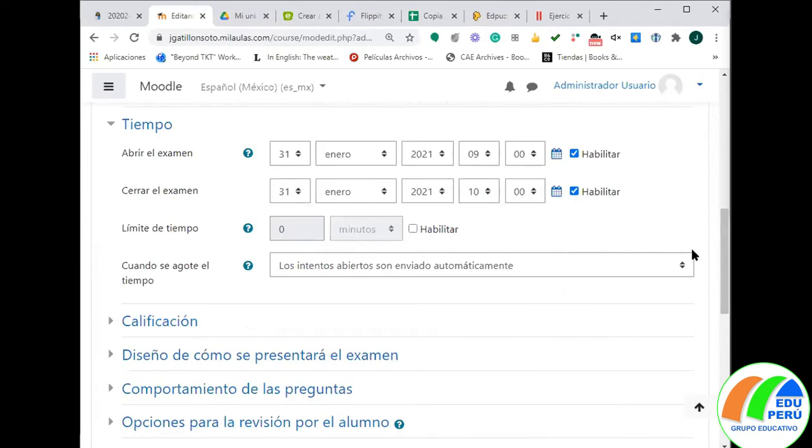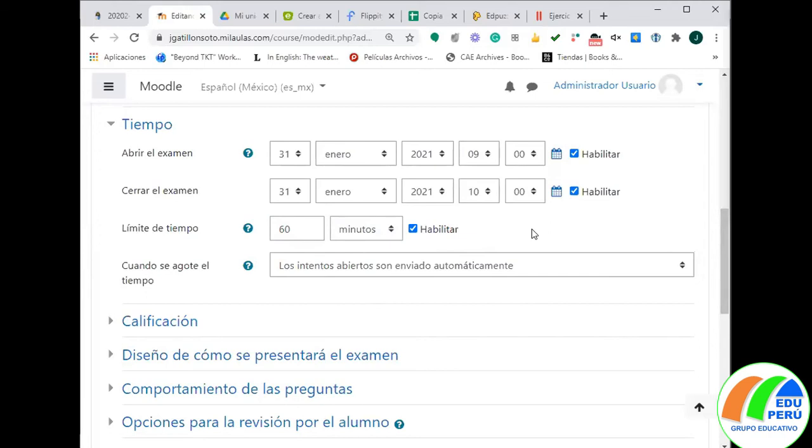All right? Notice here, 9, 10. And in order to be more specific, you enable the third option, the time limit, 60 minutes. Now, what is the reason for this time limit?